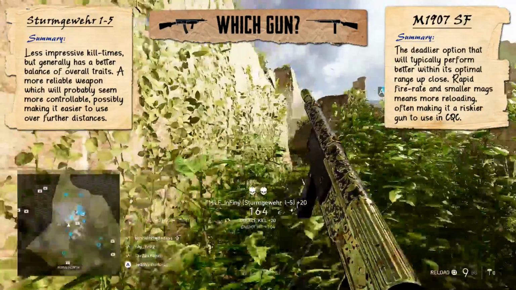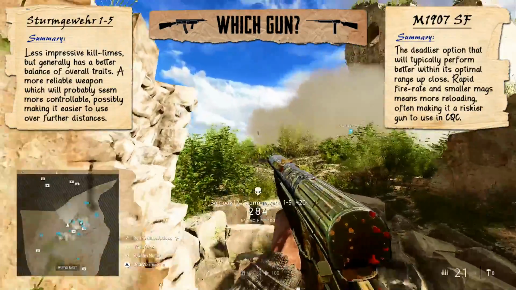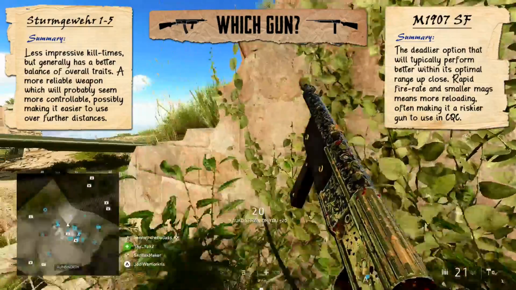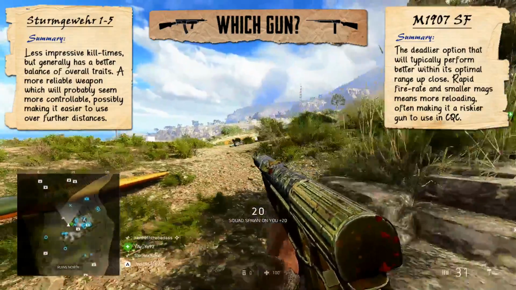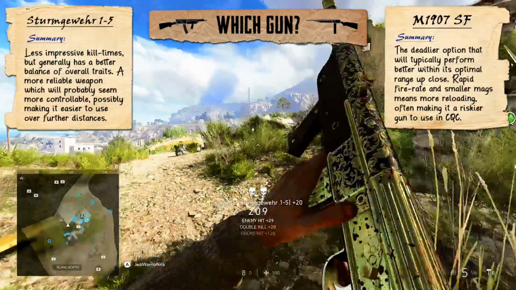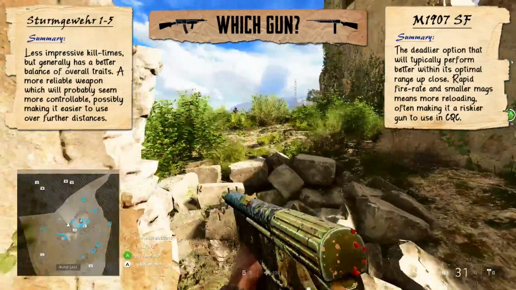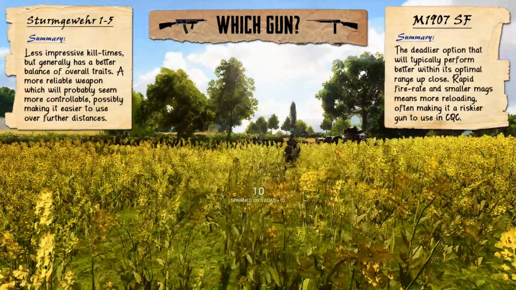The Sturmgewehr 1.5 has a relatively strong power output, but is the lesser of the two when it comes to raw lethality, having decent but slightly slower kill times. This means that you're more likely to get outgunned by other faster firing weapons, but with the Sturmgewehr being a more controllable rifle, having lower vertical recoil, it'll often seem to function better when you're firing in longer streams.